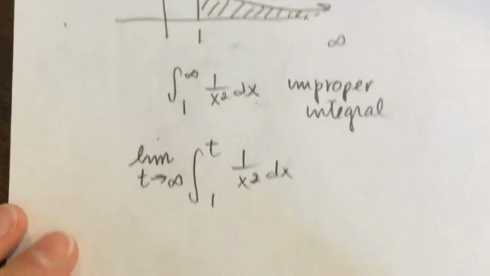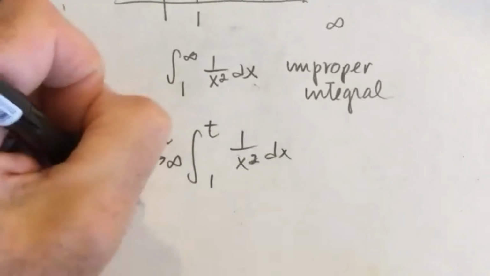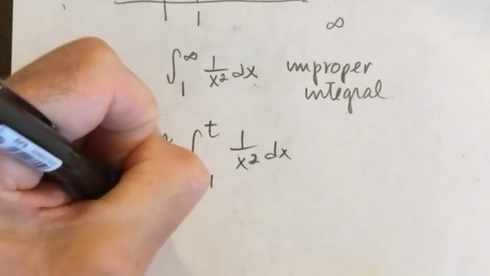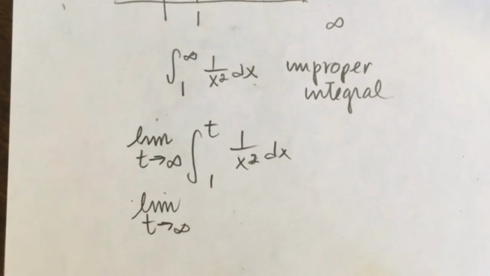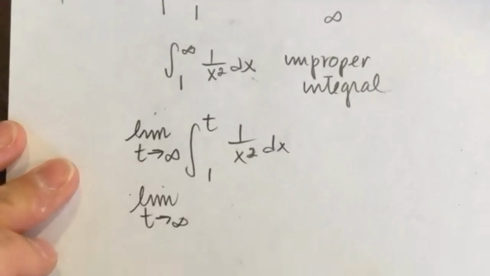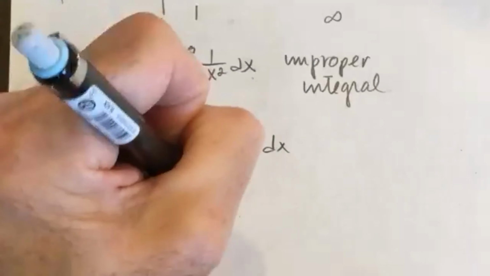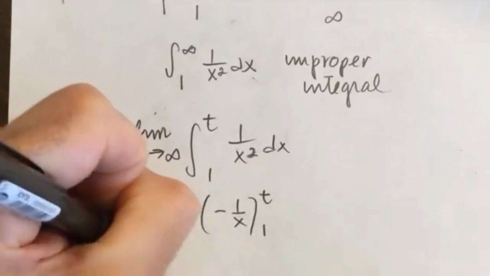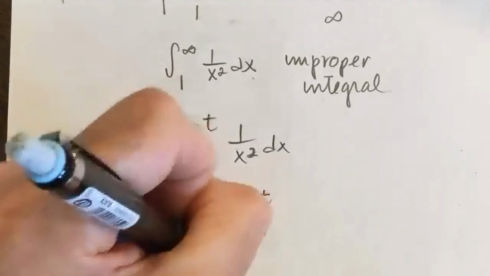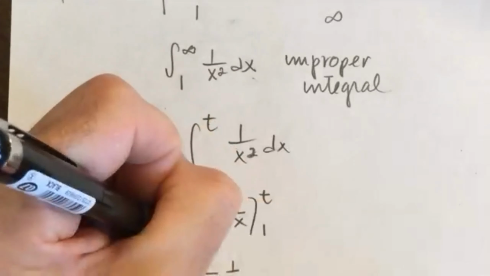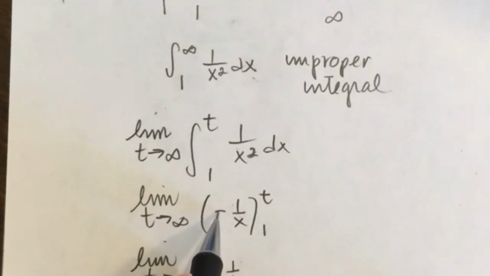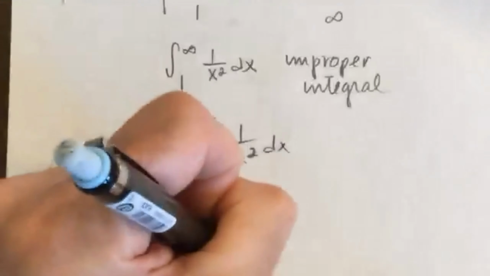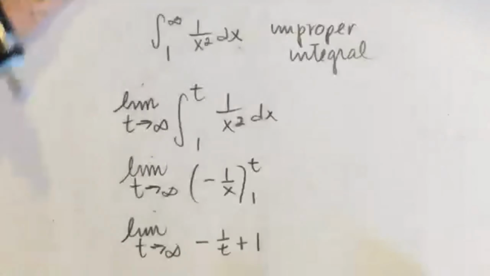Okay, so how would we do this problem? You just do this integral like we did before, and then finish it up with the limit problem, right? From way, way back, like about 25 years ago when you were in Calc 1, remember that? Seems like a lifetime ago now. So we already solved this integral. It was minus 1 over x, from 1 to t. So plugging in, I get the limit as t goes to infinity of minus 1 over t. And then I plug in the 1, so I get minus a minus 1, so I get plus 1.